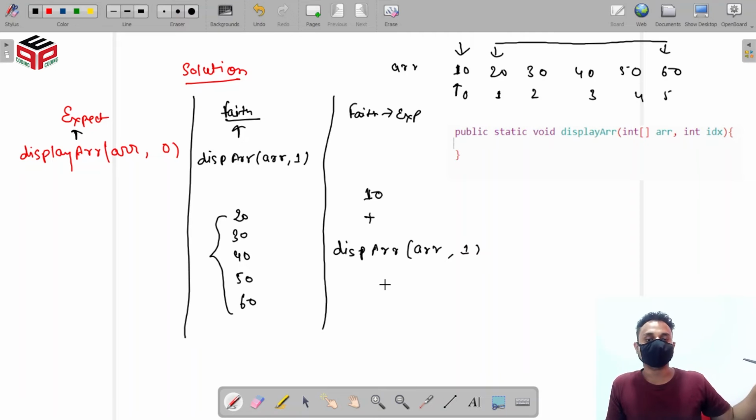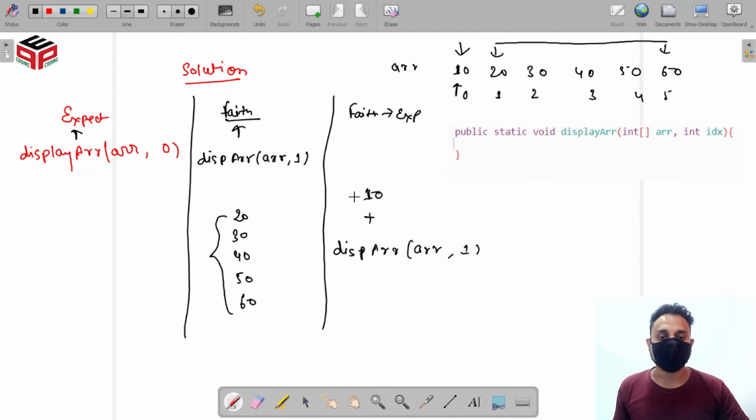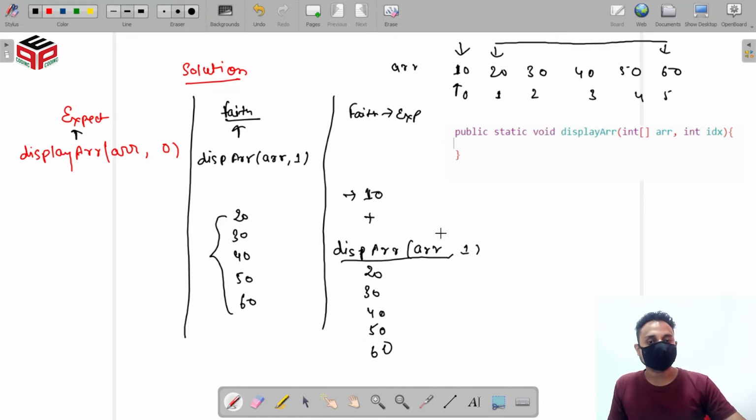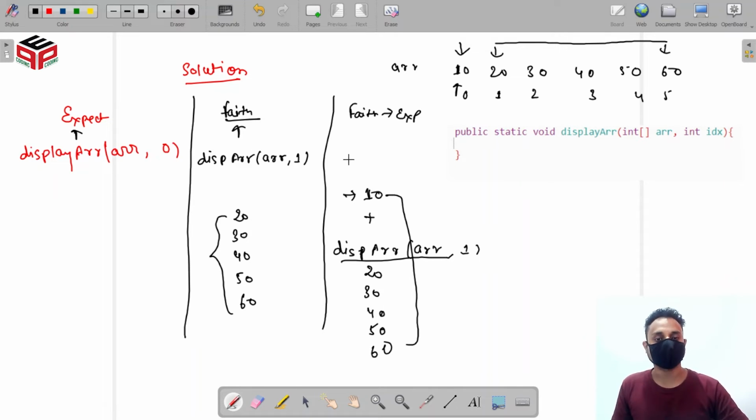So I printed 10 and I called my neighbor, who knows how to print 20, 30, 40, 50, 60. So our work is done and the whole array is printed. This is exactly what was expected from me: from array 0, it will print all the elements of this array. Using our faith and expectation we were able to meet it.